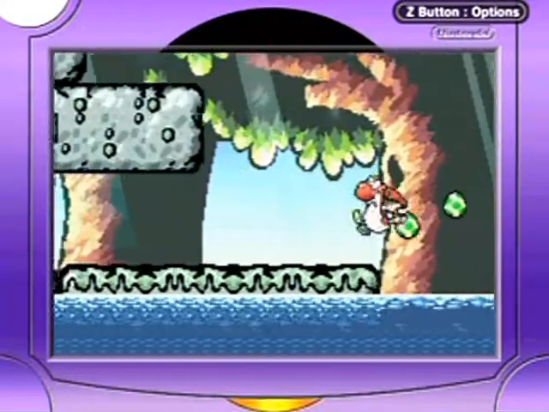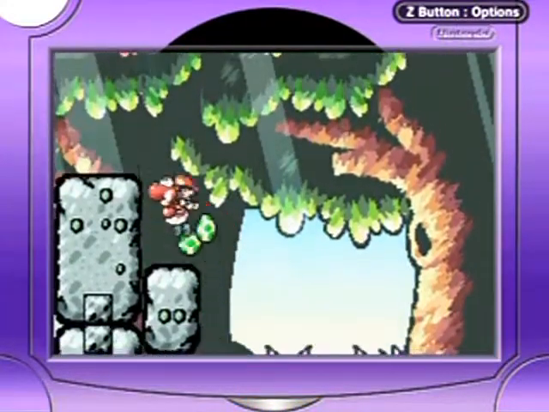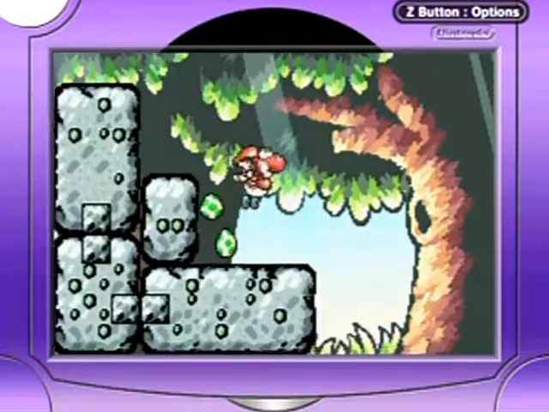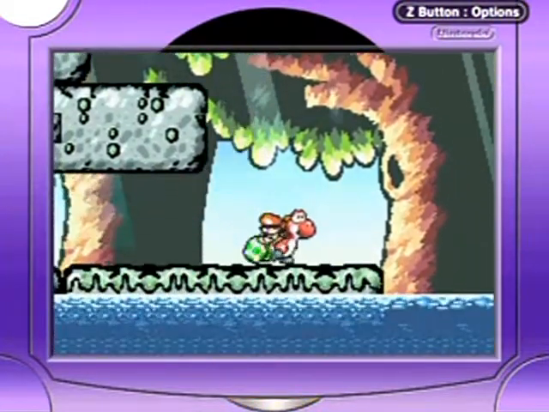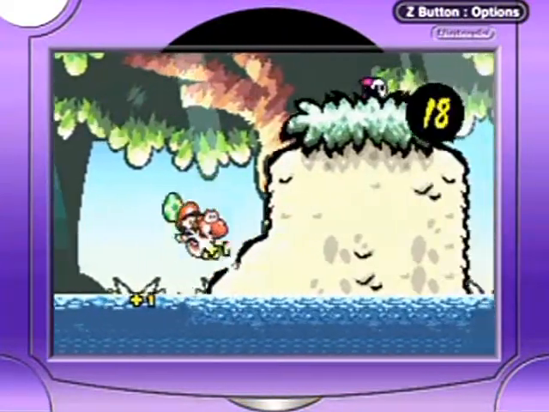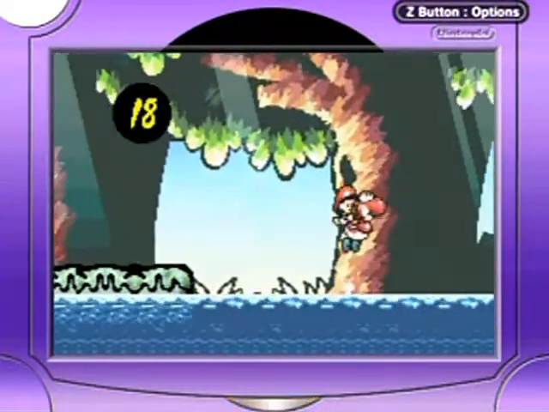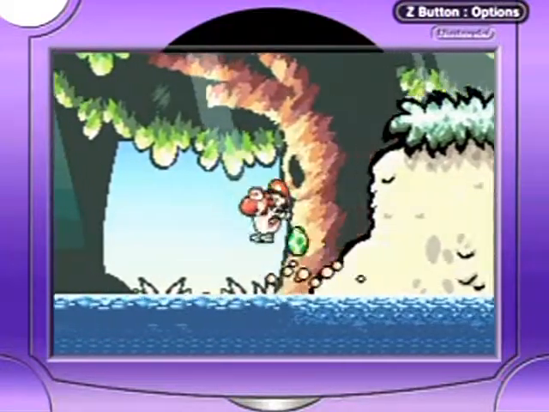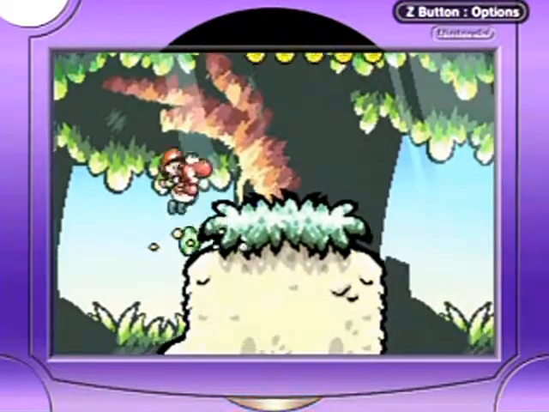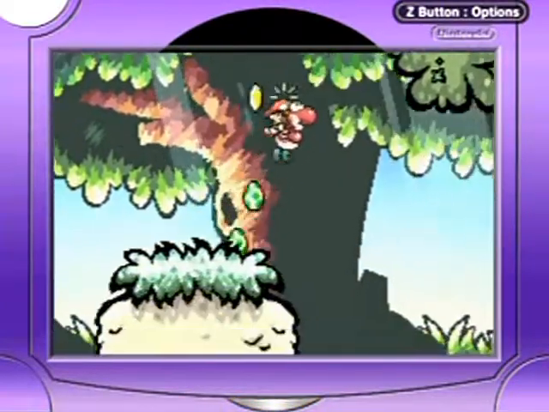Can I bounce off you to get up here? Yeah, look at that. Fanciness. But was there any point to doing that? It doesn't appear to be. I can get a couple of stars. Did only 3 stars come out of that? Or did the other ones get... I don't know, there should always be 5 that come out of those things. Oh shoot!